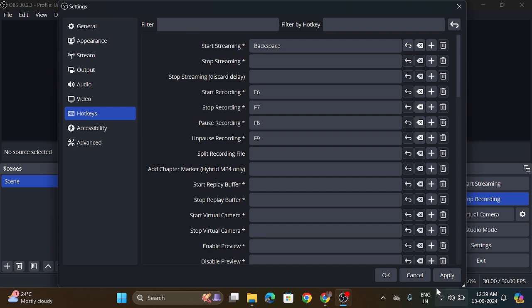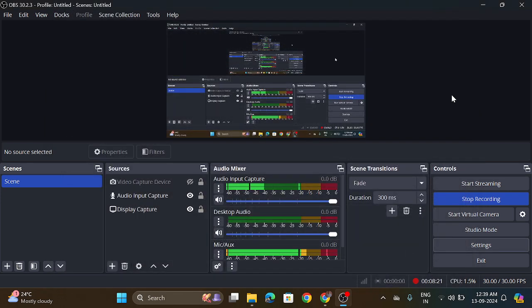Now click on this OK button. After clicking OK, if you have made any changes in this section, those changes will be applied. So these were the basics of OBS Studio.